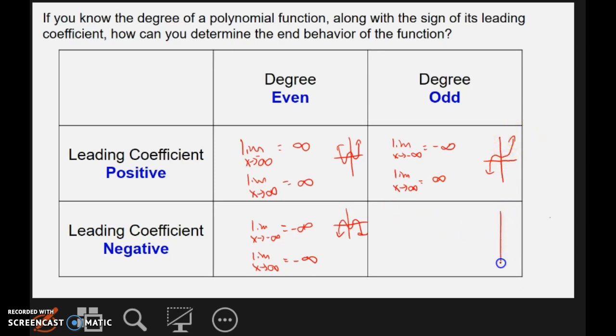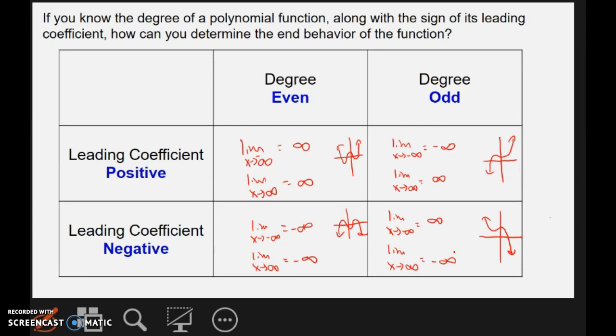And then the last one, if we've got a negative coefficient with an odd degree, it wants to decrease in the long run. So we're going to start high and get low. We've got that. And limit as x approaches infinity would be negative infinity. So again, maxes and mins. Max, we're looking for a high point, an area where we're going from an increase to a decrease. For a min, we're looking for a low point, or where we're going from a decrease to an increase.